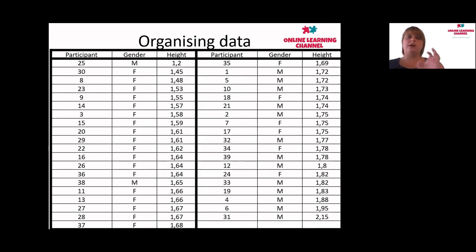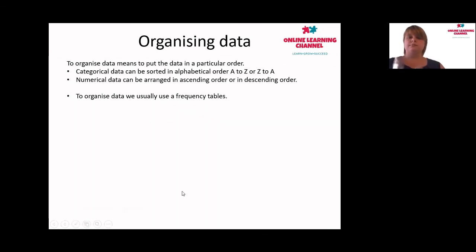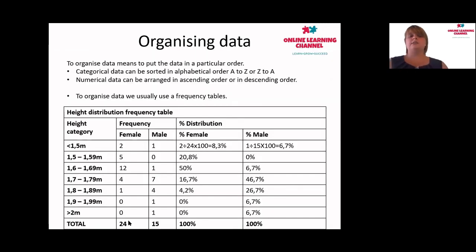So here's my data I showed you. So the first one is I'm going to say how many of them are shorter than 1.5 meter. So let's see, I have one male that's shorter than 1.5. Oh, and I have two females that are shorter than 1.5. Then I'm just going to add it into my table. So here I have my categories or my intervals, shorter than 1.5, two females and one male. And I'm going to take this data and I'm going to complete the whole table till the end where it says 24 female and 15 males.